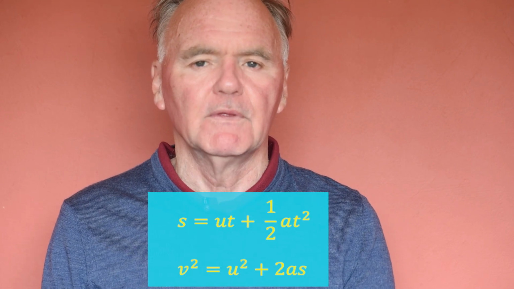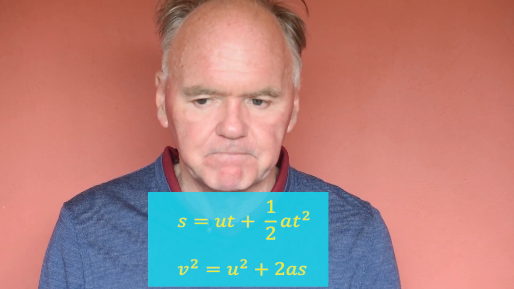So let's first derive the formula then. Not too difficult thing to do. Well, this is a vertical problem in motion. Therefore we need the equations of motion in vertical form. And the two that will get us to where we're going is s is equal to ut plus 1/2 at squared and v squared is equal to u squared plus 2as, where the symbols have their normal meaning.